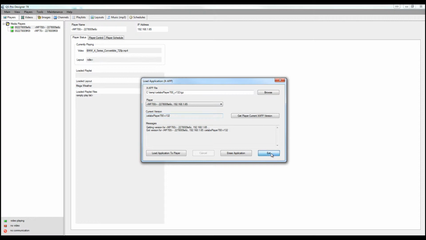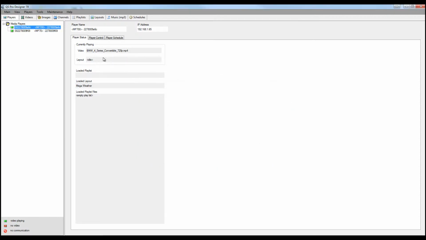The next thing that we want to do before we leave is get this IP address, which is located on the player status page. We'll want to write this down because we're going to want to connect to this address in a browser so we can actually set the call home address, the CCM server address.